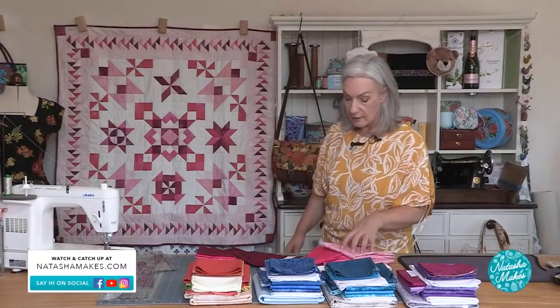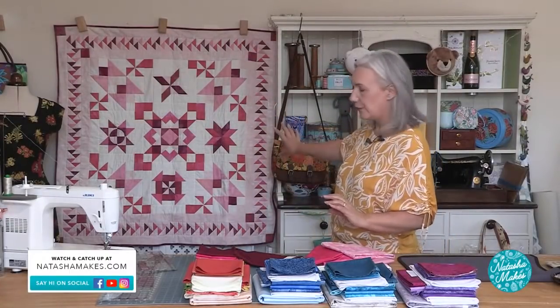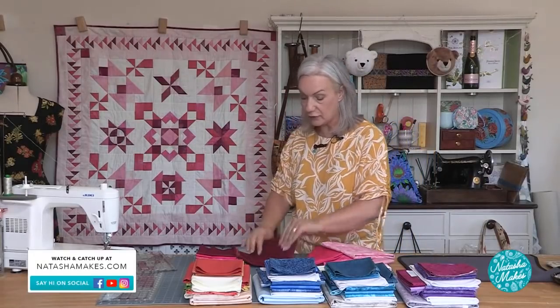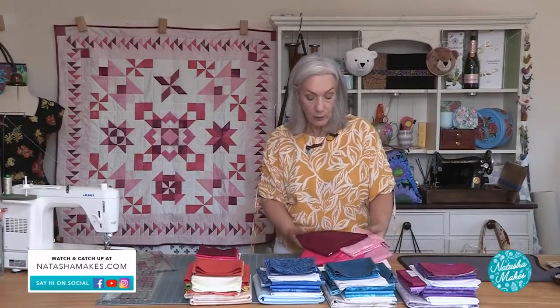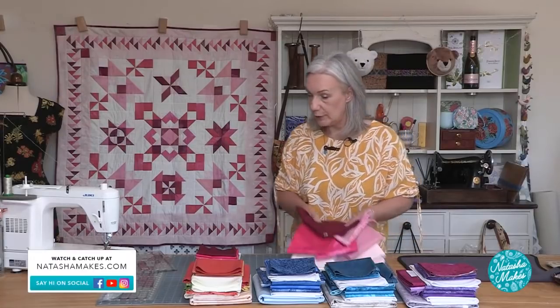So that's that colour there. As I say, I've tried to match this one as closely to that quilt as I can. And then we've got this lovely texture fabric in cardinal, and that's the really deep red. That's the dark. So those are the colourways for the red bundle.